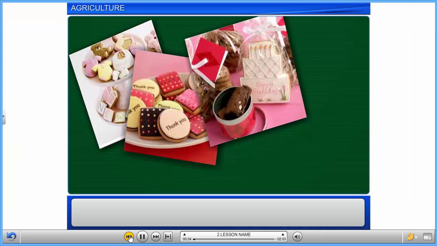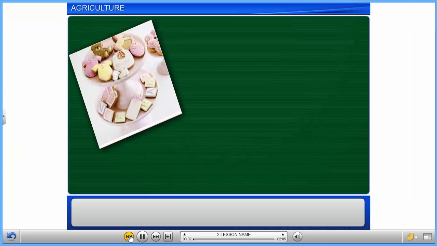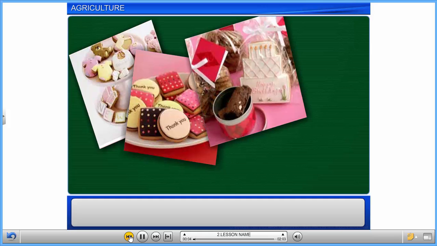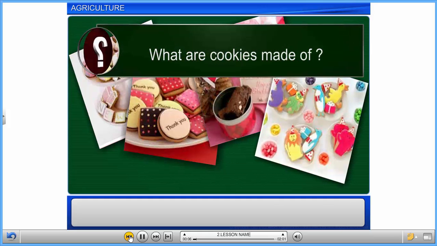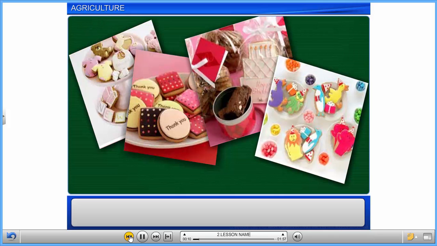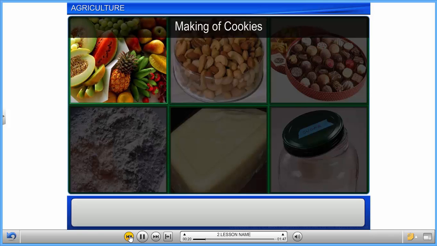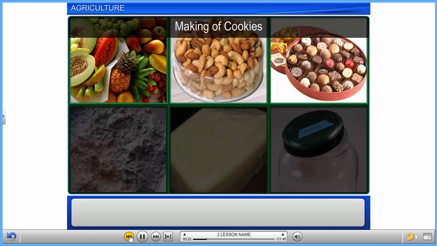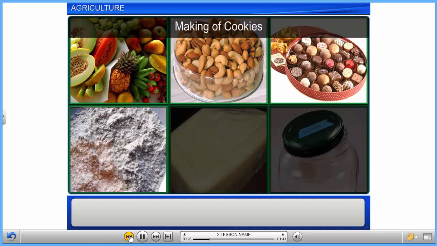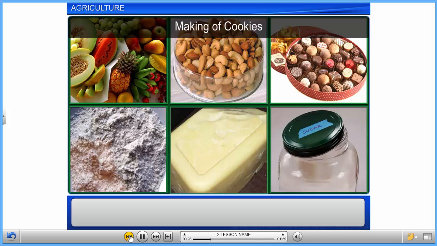First lesson. Most of us like cookies. But have you ever wondered what they are made of? Depending on the flavor, cookies are made from specific ingredients such as fruits, nuts or chocolates added to a basic mix of flour, butter and sugar.